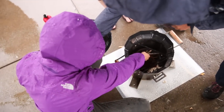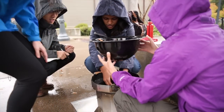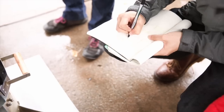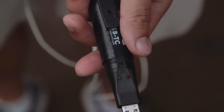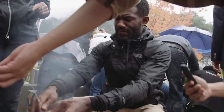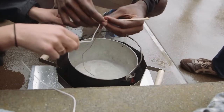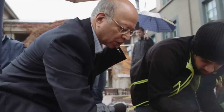This experiment today with different cook stoves was to demonstrate the complexity and reality of actually doing field experiments. So some of the students were cooks. They had to learn how to cook with a cook stove outside. Some of them were design researchers that did the interviews, the qualitative methods, and the observations. And then we also had thermocouples in the stoves to collect quantitative data. And then we're going to have data researchers pull together all this data and make recommendations about variations in the different cook stoves' data and try to understand what the difference was.